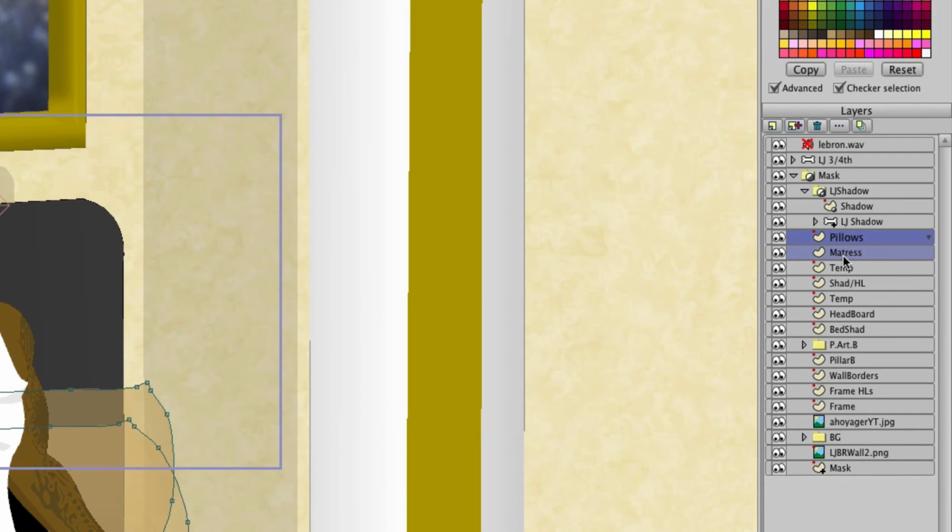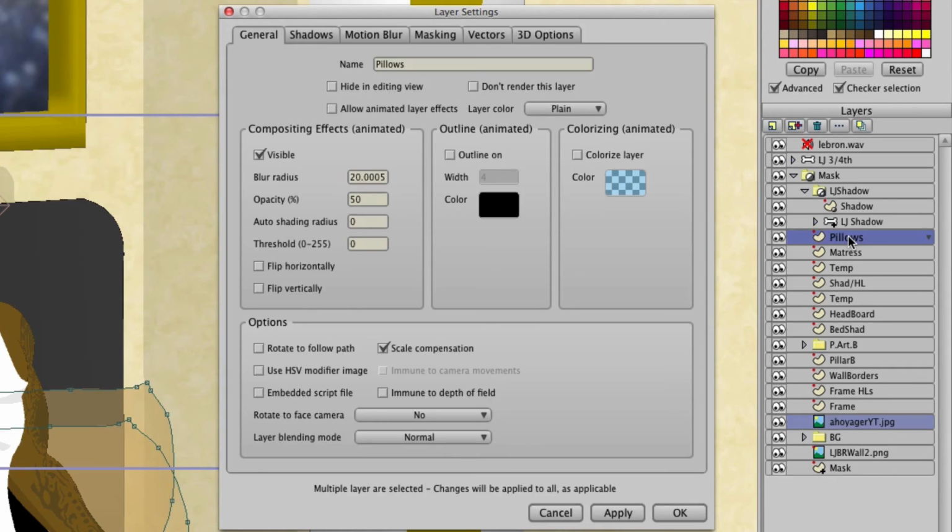Let's say, as I said before, a vector and an image. So I'll click on pillows, hold command, and then click on this image layer. Oops, make sure that's selected like that. What you'll then have to remember is that images and vectors are different. So there are certain things, such as the 3D options, that will not affect the image. And the same goes for, let's say, the tune effect that you can apply to an image in your layer settings. Since that is something vector layers cannot do, if you apply that to multiple objects, and some of your layers are vectors, then it's not going to do anything. So just keep that in mind when you are working with these layers.